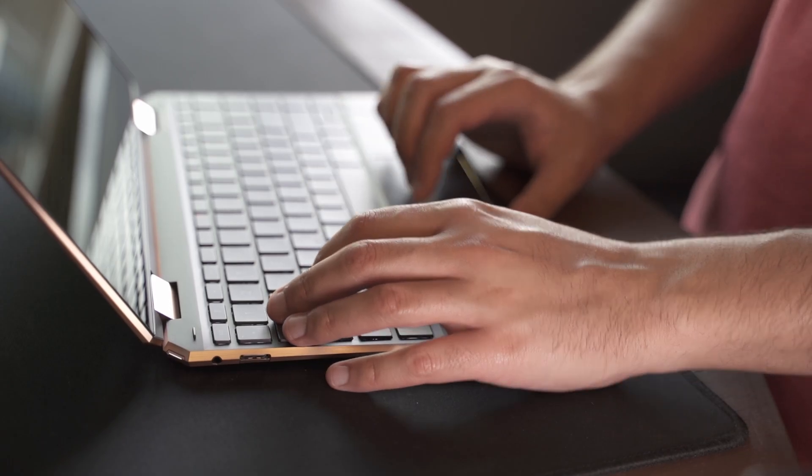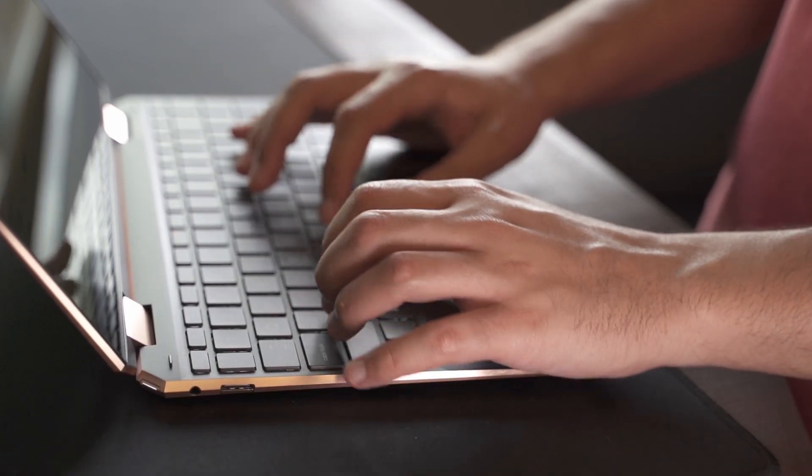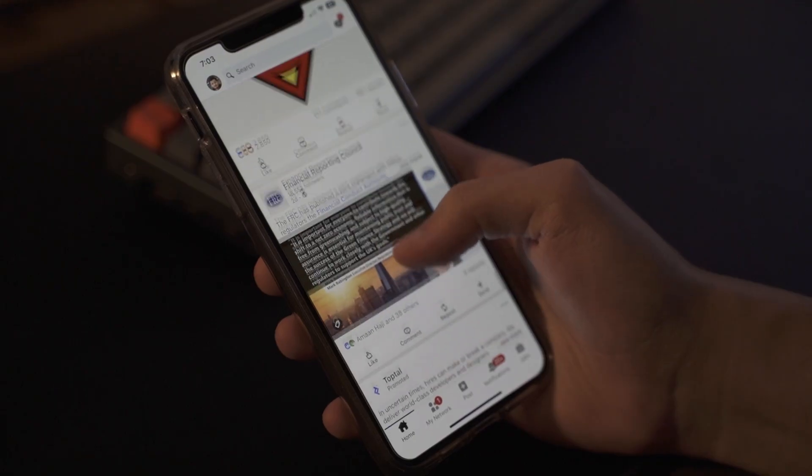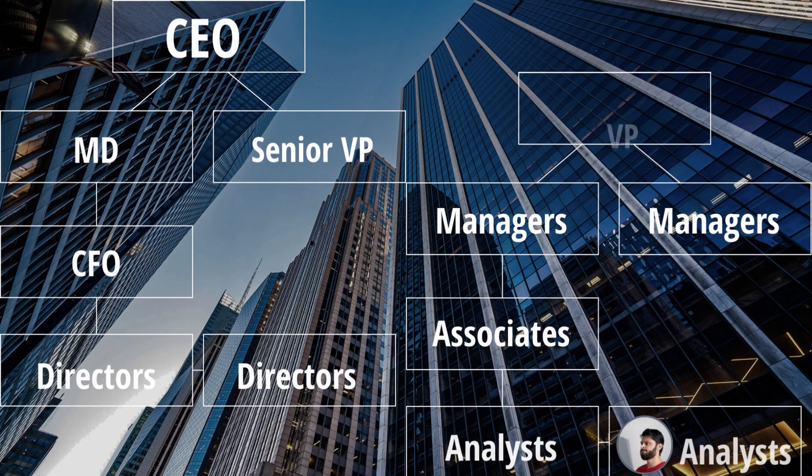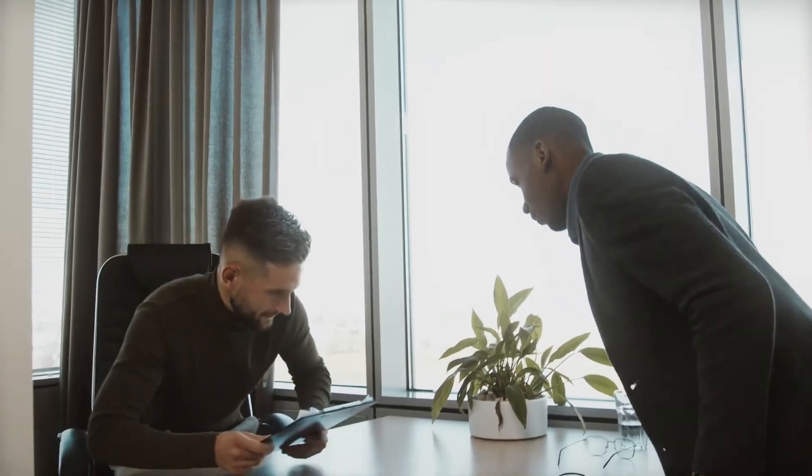I wanted to stand out as much as possible in the interview, so I spent the day before doing as much research as I possibly could into the company. I looked at LinkedIn posts, news articles on the company, and researched the company website. I knew their corporate structure from the CEO down, the names of upper management and their roles, and also who would be interviewing me. I'd done background research into the interview panel — the names of which will usually be given to you in the interview email — so I wasn't going in blind.